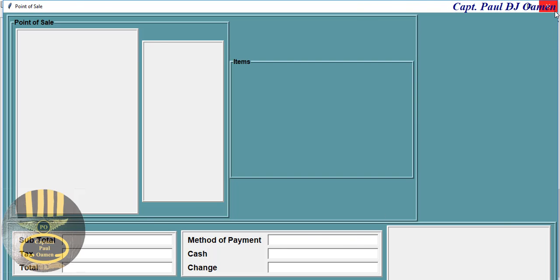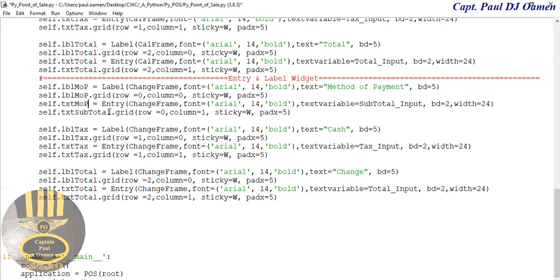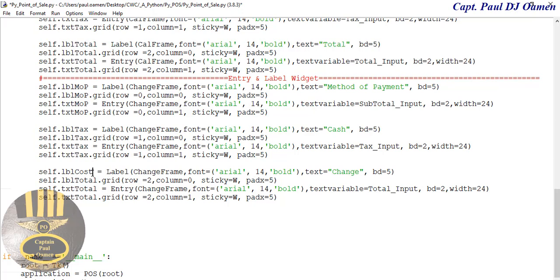Right, that's cool. Alright, so let's give the variable names. I need to change all their names to something I will recognize. I'm going to call this method of payment. So repeat the same thing for all of these. There we go. And this one is going to be called cash here. No, cost. Okay, that'll be cost. No, this should be cost.